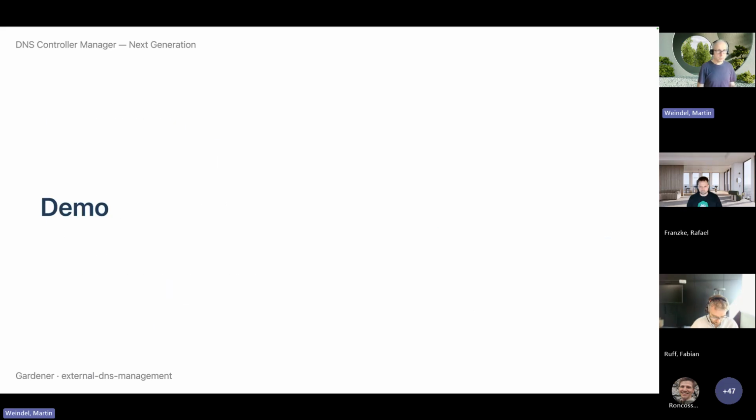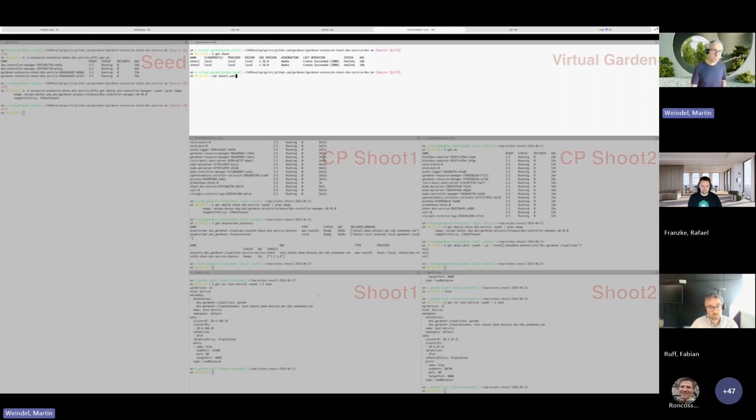Okay, so that was already the short summary, and now I can show a short demo. So here is my local setup. I have two shoots in the virtual garden.